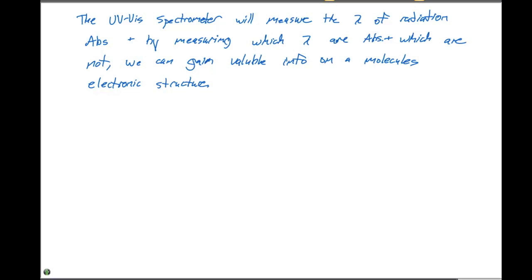So this can tell us where the electrons are, how far apart they are. And this is going to enable us to kind of manipulate this stuff. So the question is, what type of data is produced in this UV-Vis spectrometer, and how can we interpret it? In a UV-Vis spectrometer, we're going to see an absorption spectrum.